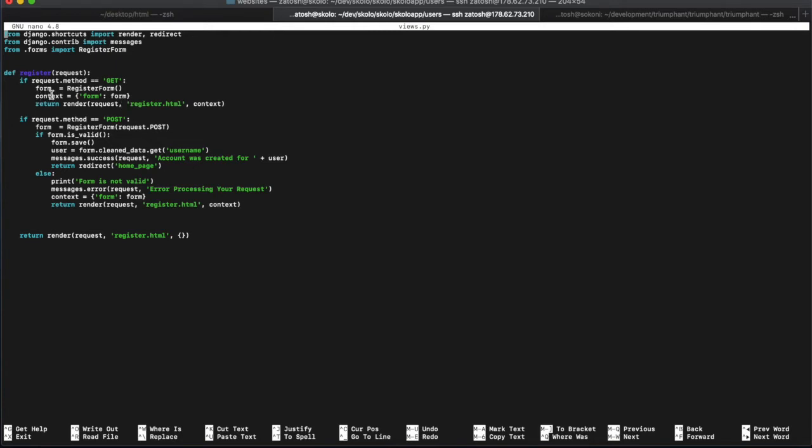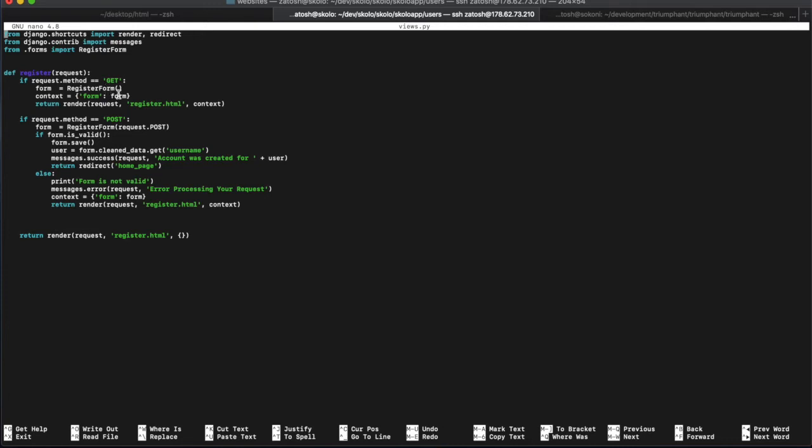And then over here, we are saying the form is RegisterForm. Then we're going to create a variable called context. You can call this variable anything you like, but I think generally in Django it's called context. This variable creates a Python dict object with data that you want to send to the front end, which will be processed by the HTML in the rendering process of that page. In our HTML page, we need that form object because we need to talk to the variables inside the form, which are the name, the username, and so on. So we need to talk to those variables.